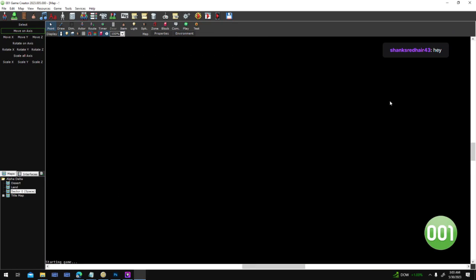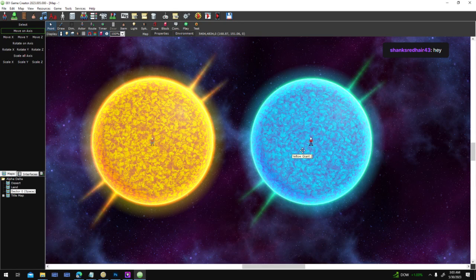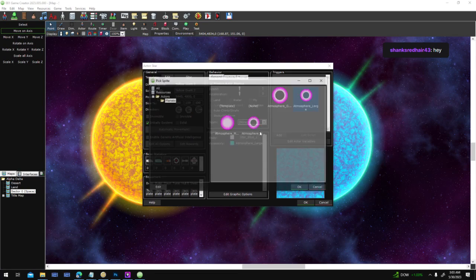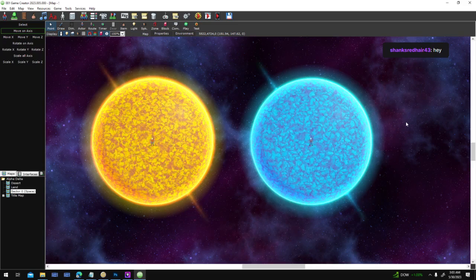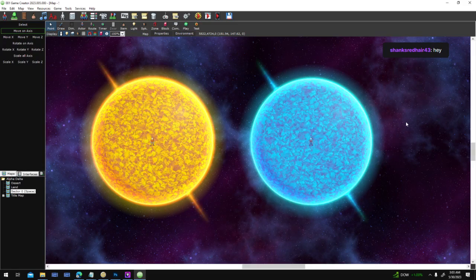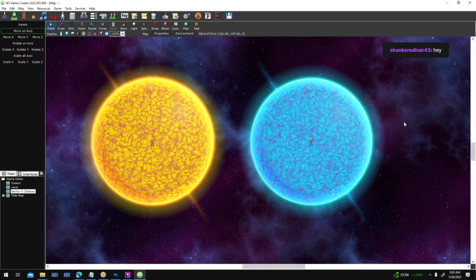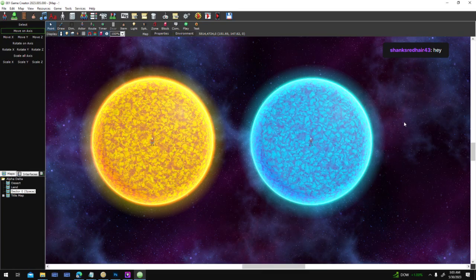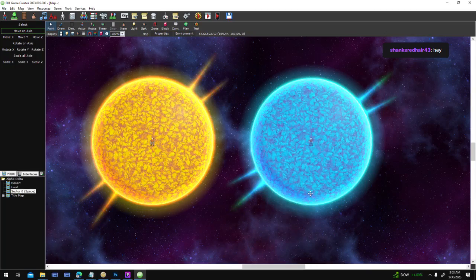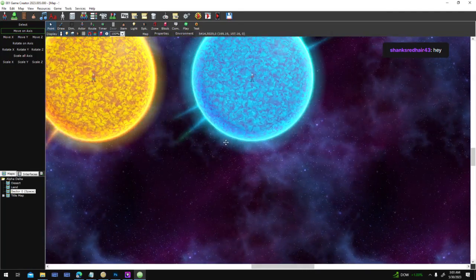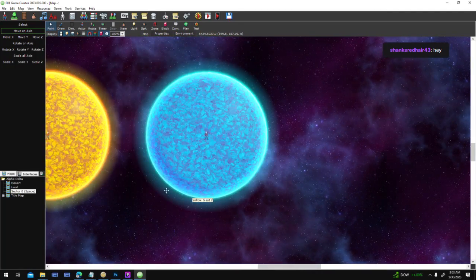Now we'll see how it looks by swapping it out to atmosphere, sun, blue, and that's way nicer. It's not green, it's not weird colored, it's perfect. A little bit of green blends in with the purple in the background. That's because it's using additive coloring.